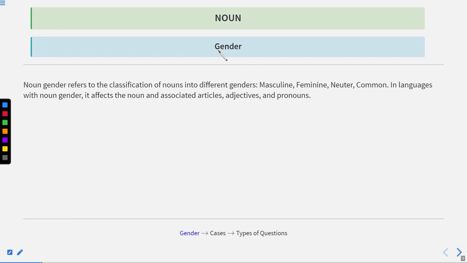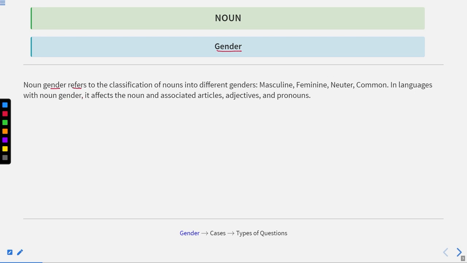Now, first of all, we'll discuss noun on the basis of gender. As I told you before as well, noun can be further classified into 3 classifications. One is on the gender basis. Either the noun can be feminine or masculine, or it may have various other genders like neuter gender and common gender. What are they? We are going to discuss in this session today. Now, noun can also be classified on the basis of singular and plural, that is number. Noun can also be classified on the basis of countable and uncountable. So here we are going to discuss first of all noun on the basis of gender.